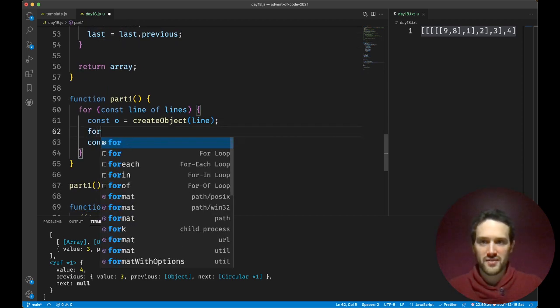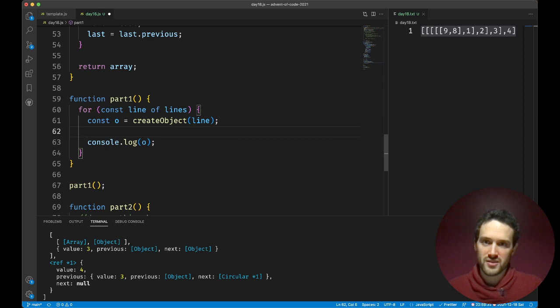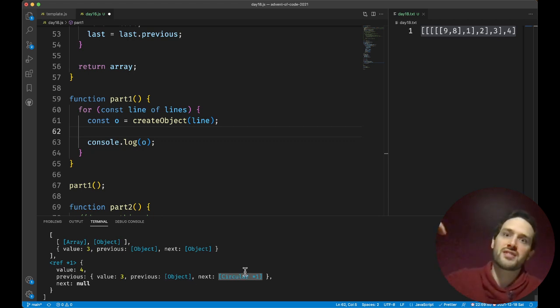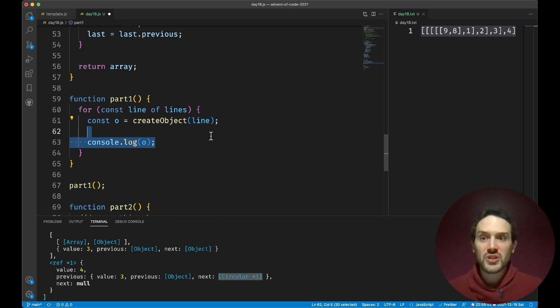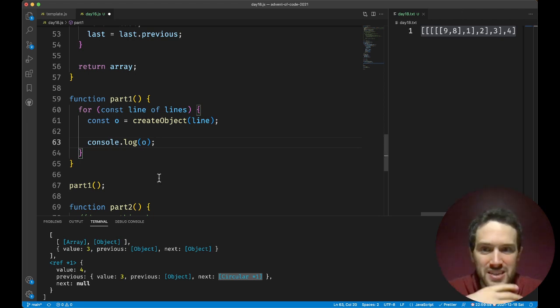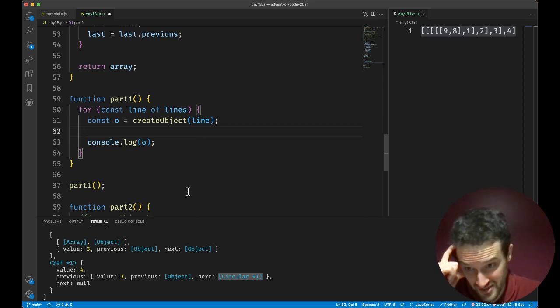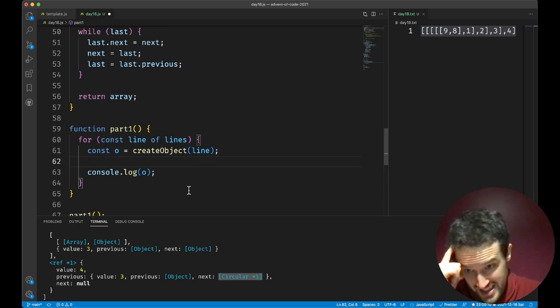So here we're going to do that. Yeah, no, I mean, here that looks good. Here the reference is equal to here, which is good because when you have an element, you do previous of this element, you do element.previous.next, and you should find the same element. So that looks correct. We have our linked list, that is this array that has been modified with objects. That's a good thing first. So that's good.